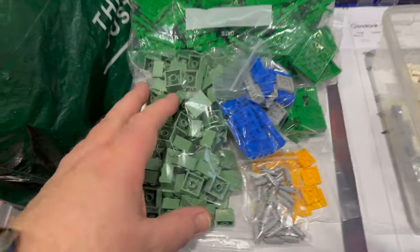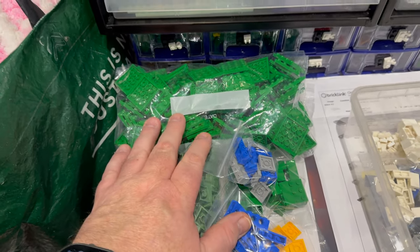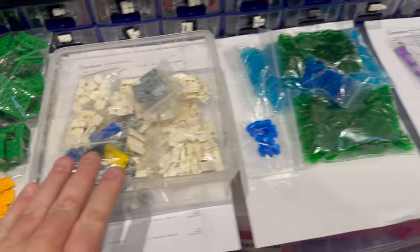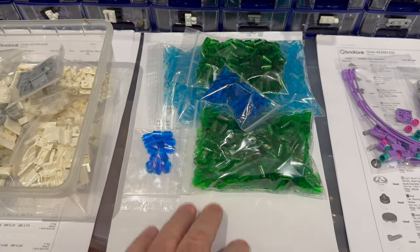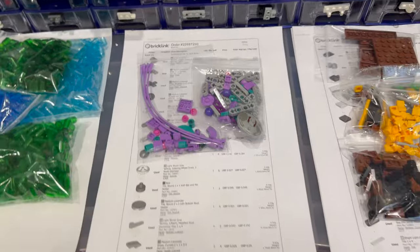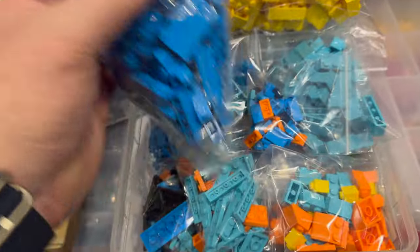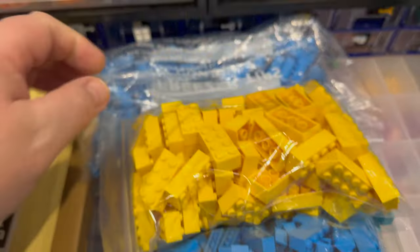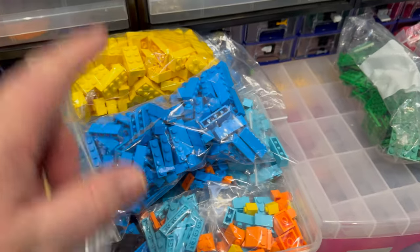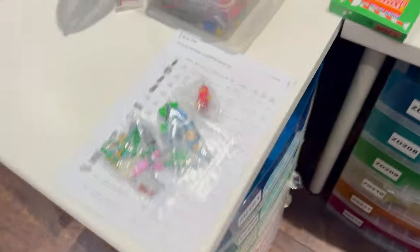We've got a nice order here for a few parts in bulk, especially these 4x4 green plates which I got in over Christmas — the customer has bought 130 of those. Various white parts going out. An order for just four or five lots of trans-coloured one-by-one round bricks, which is a bit of an unusual order — not sure what they're doing with those. And then we've got a bigger order: 100-and-something 2x4 Dark Azure bricks and lots of other bricks in Dark Azure and Medium Azure, many of which came from that vehicle box I did just before Christmas. Good to see those moving.